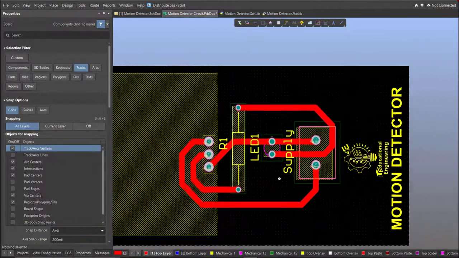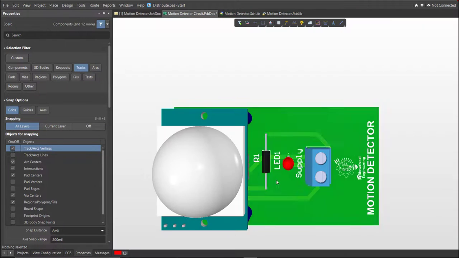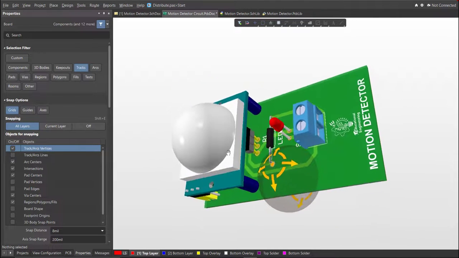Now we're done with the layout. To view it in 3D view, just press 3 on your keyboard. Now we're done designing a simple motion detector using Altium Designer.